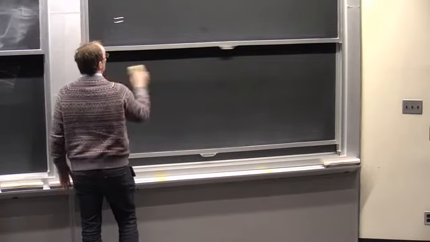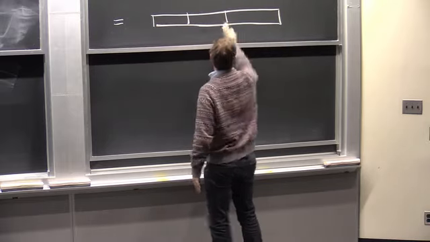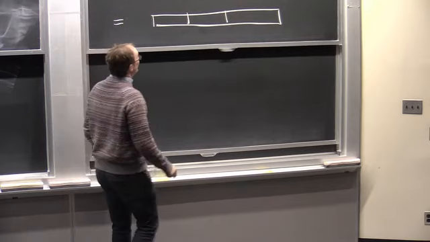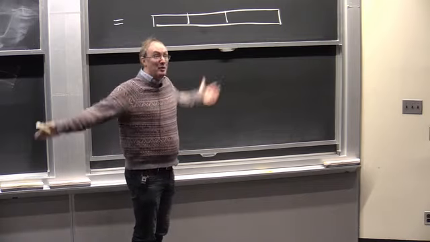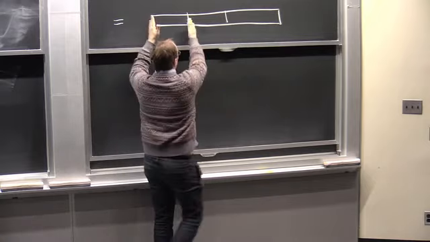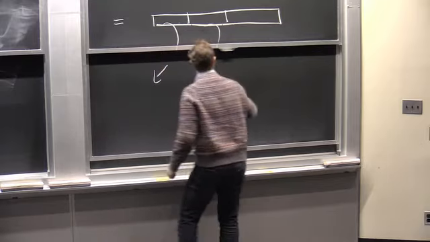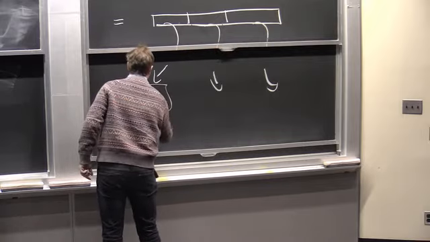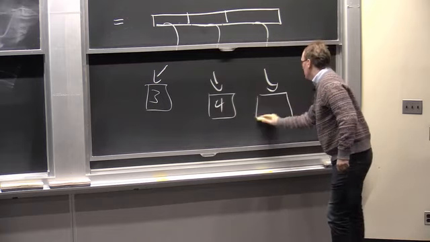So this is a list of, in this case, 3 items. But what are those items? If they can be an item of any type, it could be another array, it could be of different sizes and so forth. You don't want to have an array where everything is a different size, first of all. So it has to be just an array of pointers, right? Where the first pointer is to an object 3, the next one is 4, the next one is 2.